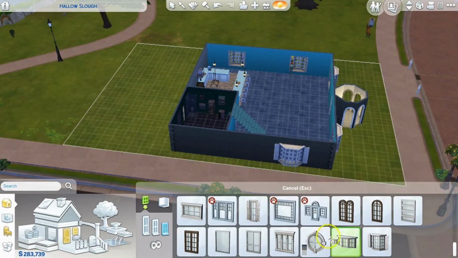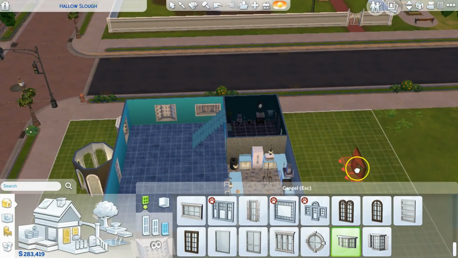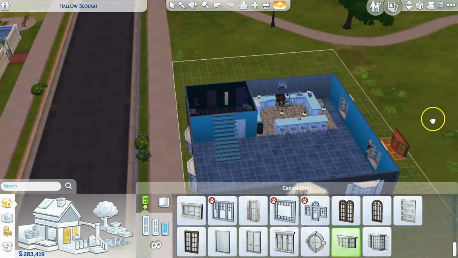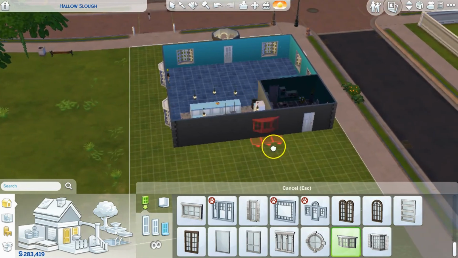This one here is like half of that one, so I'm gonna give that one a go. That one I think will work. I haven't got the shutters, but say if I put a sofa there, it could be like a little reading corner. That would be quite nice. So now what I want to do is focus on the kitchen.